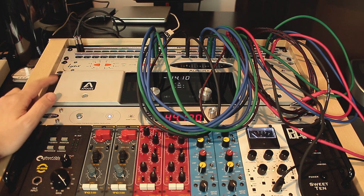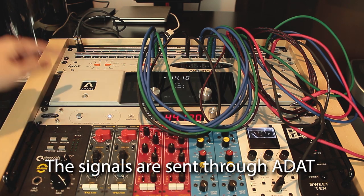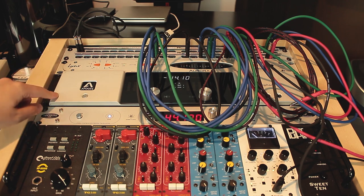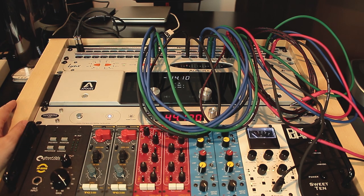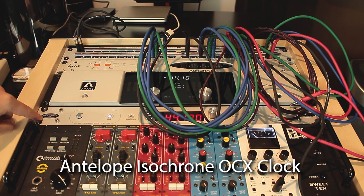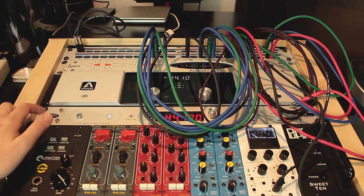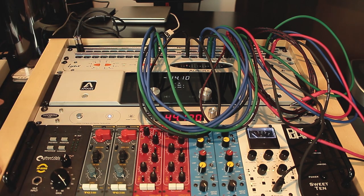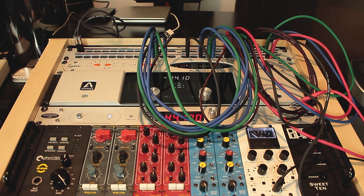To achieve this we are using a third interface, the UAD Apollo, just to get the signals from the Apogee into the computer. This way we put the Apogee in standalone mode. When it's in standalone mode, we can use the clock we have here to lock all three interfaces together so we don't have any digital issues. We have the Antelope Isochron Clock, which is a very good clock — it locks the sample rate of all the interfaces. So now we are using 24 ins and 24 outs in analog, so we can play around with summing and inserts in the mix. We're also using some inputs from the Apollo, including some preamps and line inputs.